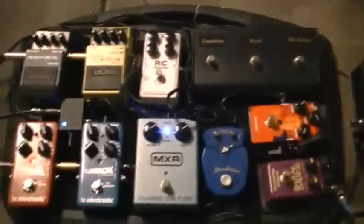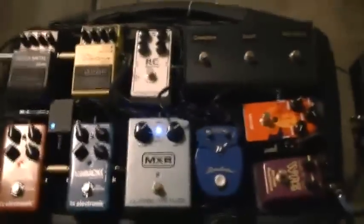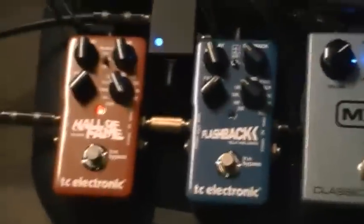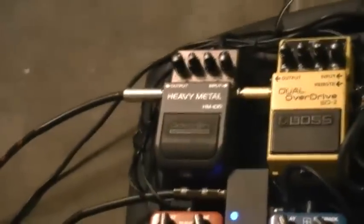Now, this whole pedal board is wired via the four cable method, meaning all the dirt and modulation is pre-preamp, before the preamp. And I have my wet effects, my time-based effects, plugged into the effects loop. So you can see, last in the dirt chain is the heavy metal pedal, and that cable goes into the amp input.